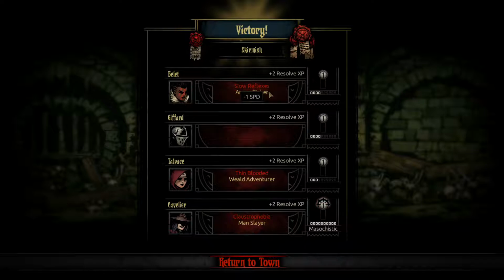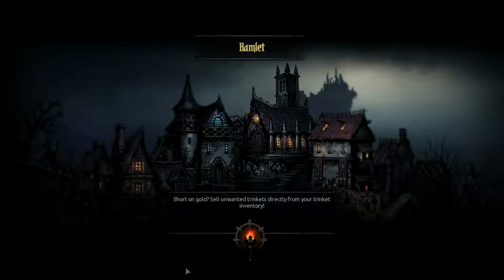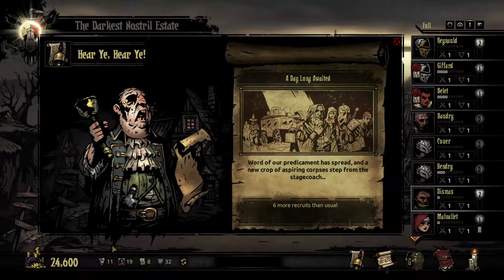Okay, slow reflexes is bad. Armor Tinker is okay, but not great. Overall, not the worst dungeon we've ever run. Let's hope that we get some medium or long options.